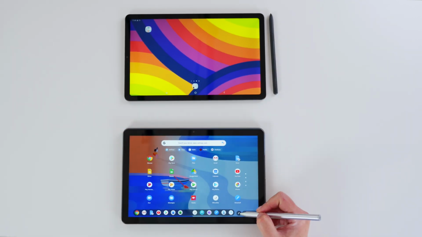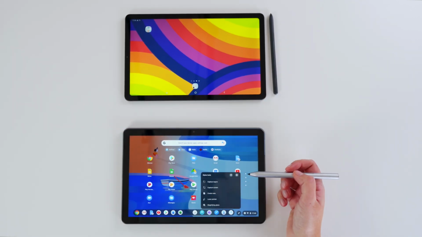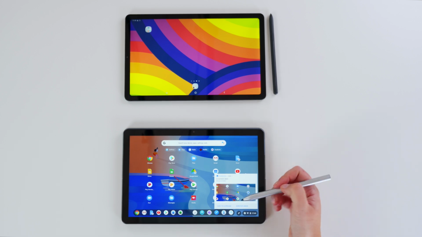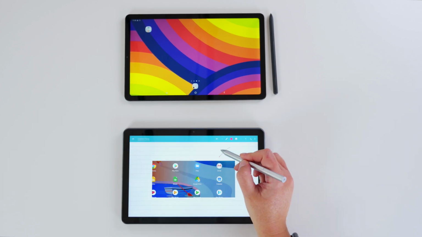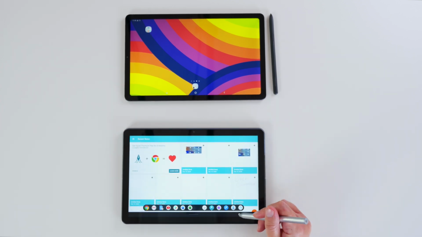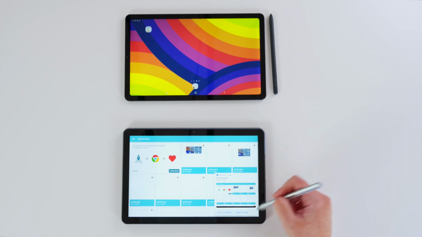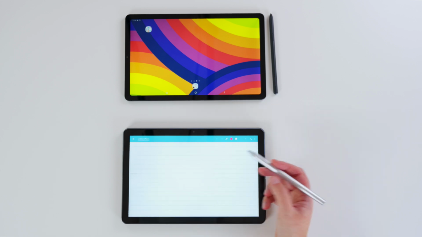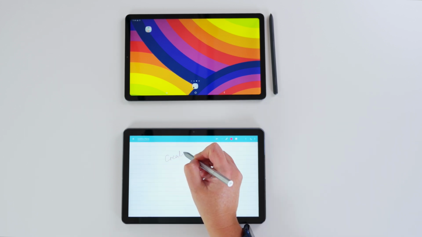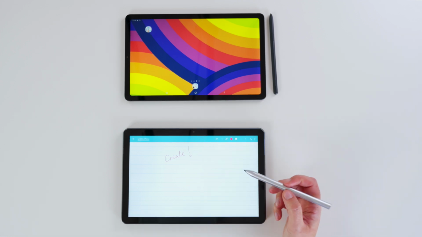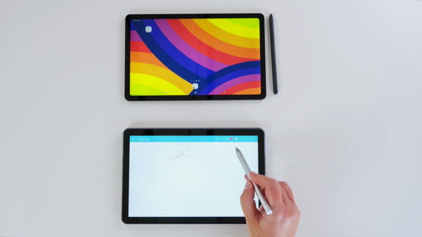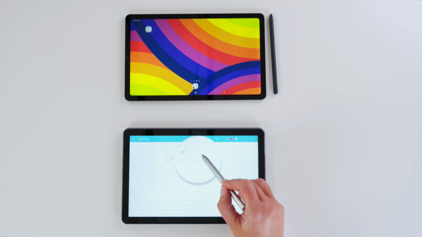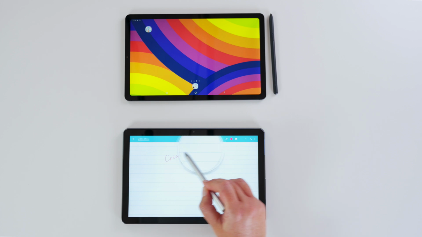When it comes to options here, we have stylus tools. We have capture region, which we can obviously use and then annotate if we so wish. We have capture screen, which you can again either copy to clipboard or annotate image. Create a note. And the laser pointer is actually a fun one to have. You can point out your presentations and the magnifying glass. If you really are older and can't see things, how useful is that?